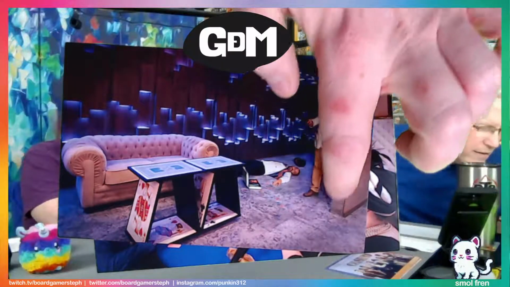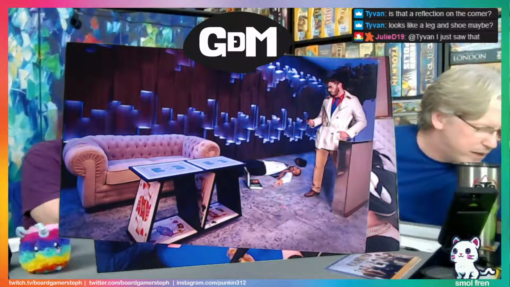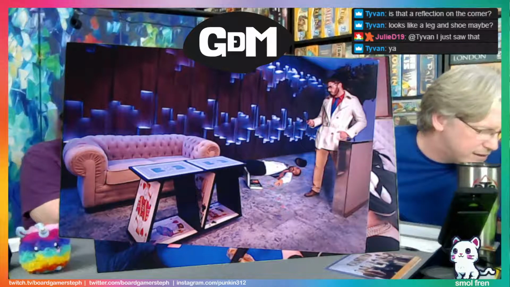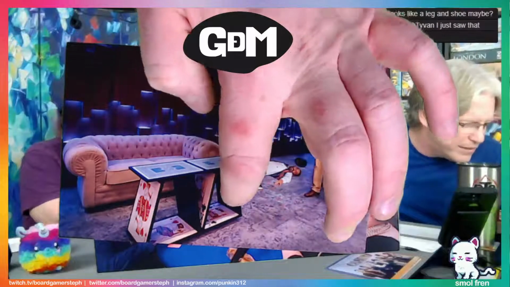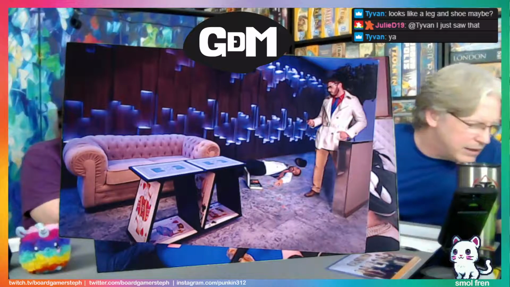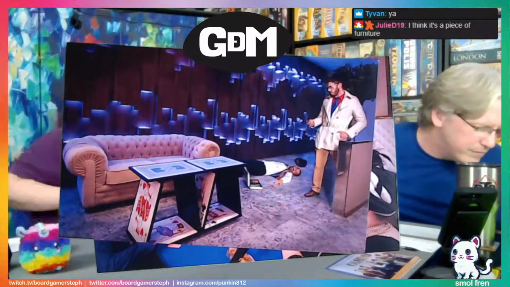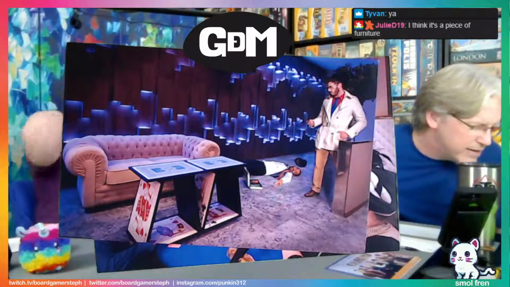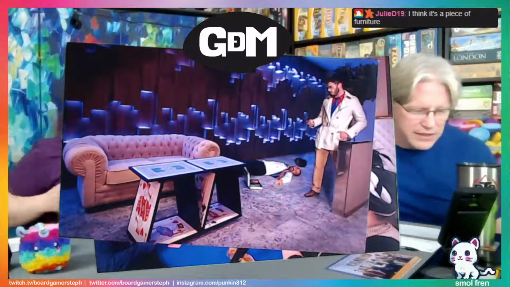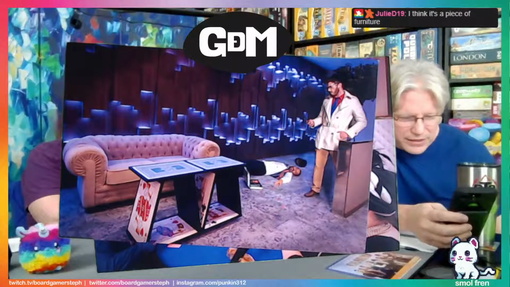This here, that is a reflection of something, but it's hard to see if there's anything there. I think it's just showing the bottom of the table there. A leg and a shoe. I think it's just the base of the table. I am not sure, but that is the detective's leg, obviously. Julie says, I think it's a piece of furniture. Yeah, probably.